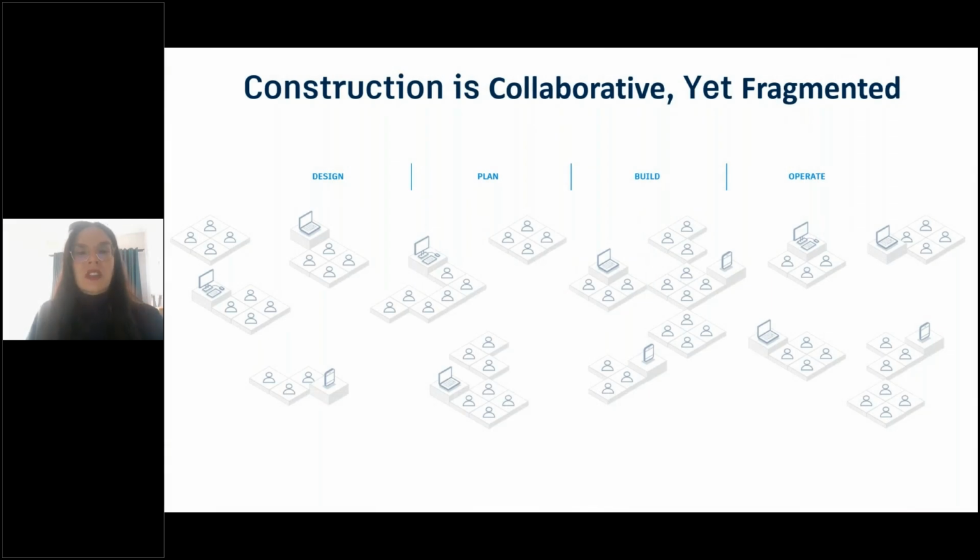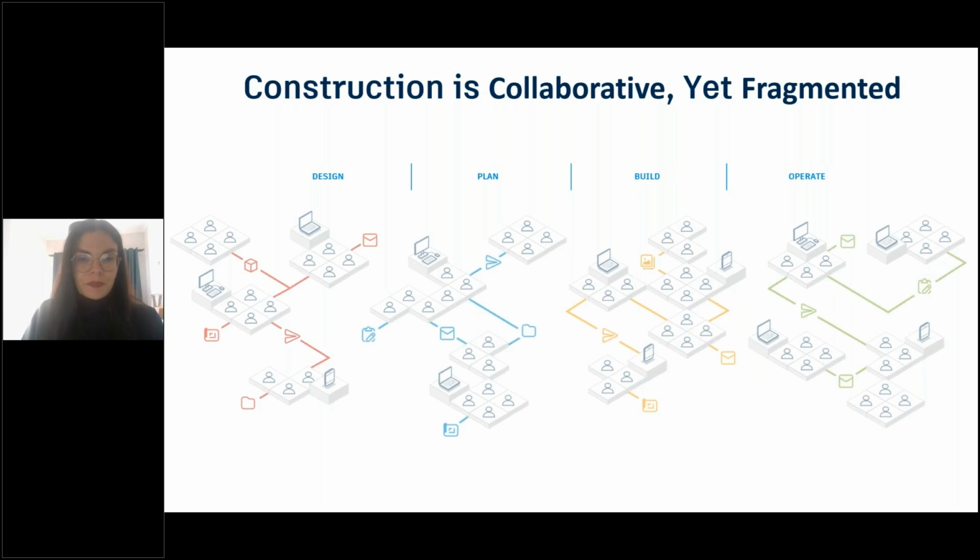Within the construction environment, construction is very collaborative, but you're often collaborating with people who you don't necessarily have any authority over. You didn't necessarily choose to work with them. And there are multiple different teams that you just have to get along with in order to deliver this finished product.